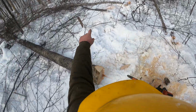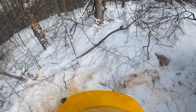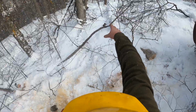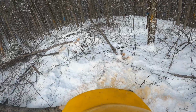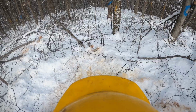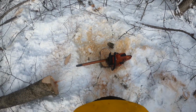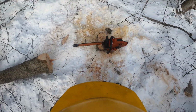Maybe I'll go out wider coming out, because you got that contour tree there, and that's just pretty steep and nasty there. So this looks like the way down. What I'll do is put this on time lapse and cut the rest of that crap down. About this saw right here, about all it's good for is limbing and cutting little trees. I shouldn't have took the rakers down so much.